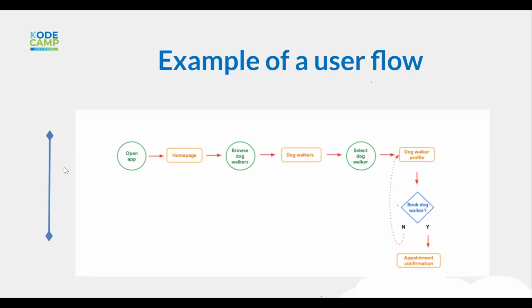No. From what I said earlier, information architecture is more like a blueprint. How are users going to navigate? A user flow chart is how your users are able to carry out a particular task from start to finish. So you're going to be representing them with shapes. You understand? Yeah. Okay. All right.